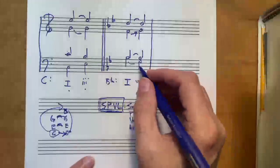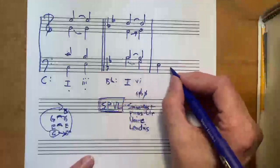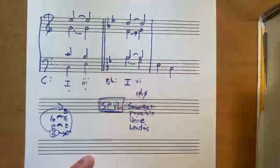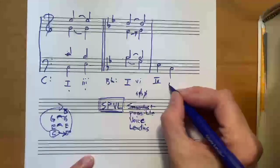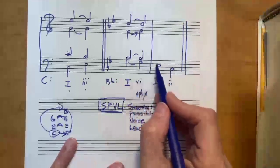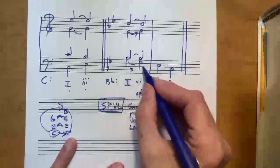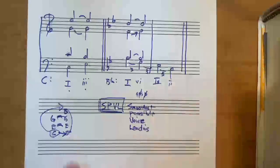Here's what I'd like you to do now. We've gone from 1 to 6, go to 4, and then to 2. So this is down a third, and then down another third. So this is chaining together descending third progressions. Go ahead and do that.